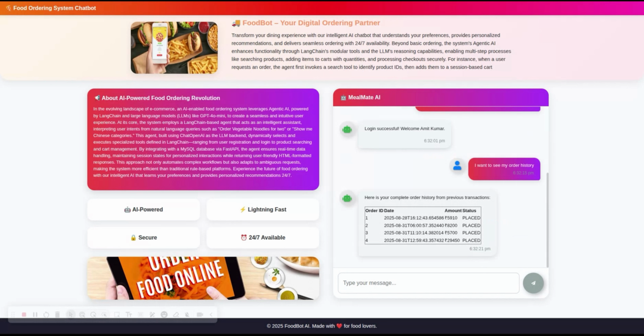So normally this is the bot replacing the total human and deciding what tools it needs to call to fulfill the customer requirements, right? So this is a good example of the agentic AI we have developed using LangChain LLM models, and the latest technology we have used for the front end is ReactJS.